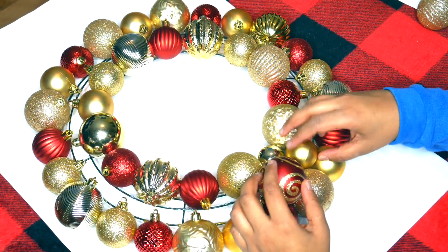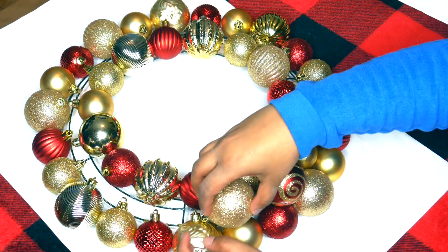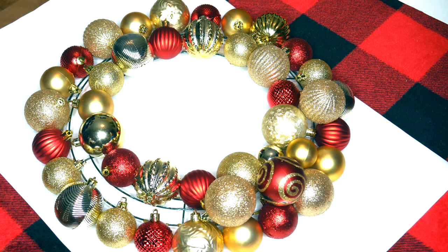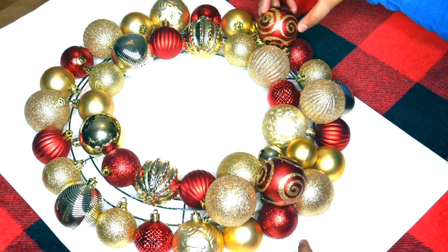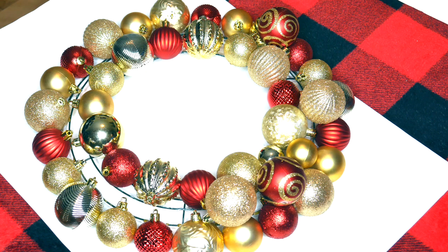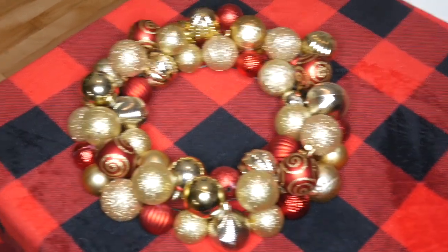Right now I'm just playing around to see how this would look all together. Eventually I did end up putting the little swirly red and gold ones in the corners of the wreath. That was strategic for me to pull all the colors together. But you just want to go ahead and do the exact same thing. And here's what it looks like when all the center is glued on.